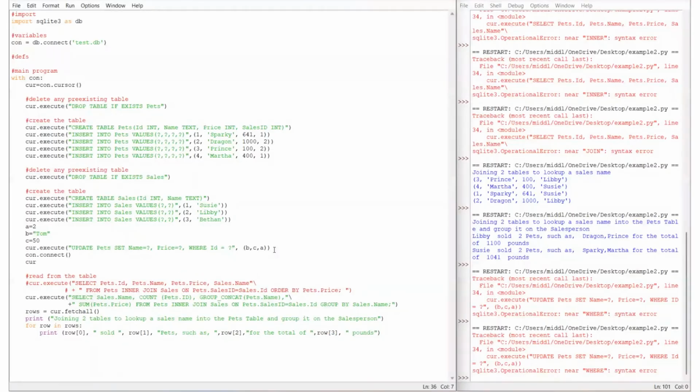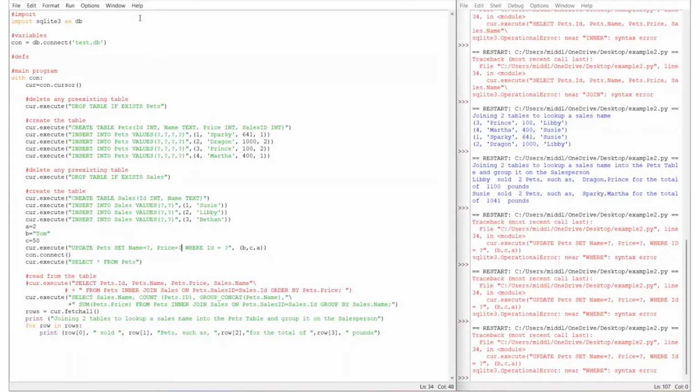put those through. Now, I'm just going to get rid of the big where statement down the bottom that we've been using before, and we'll simply do a select everything from pets. And I just noticed I've missed that comma there.